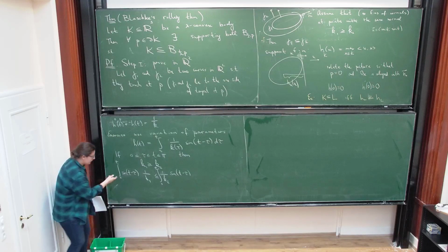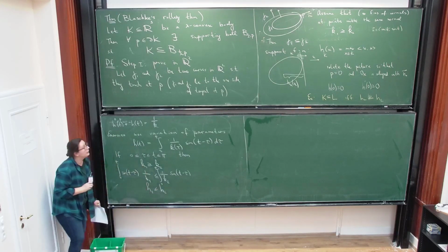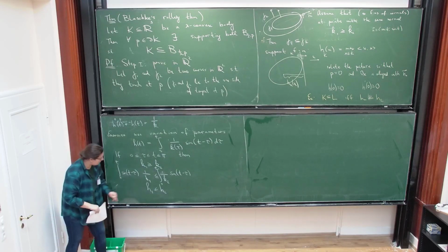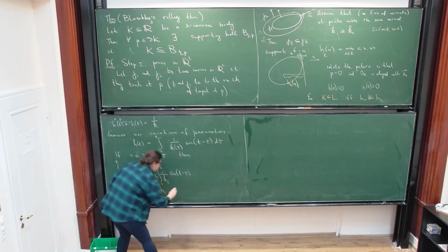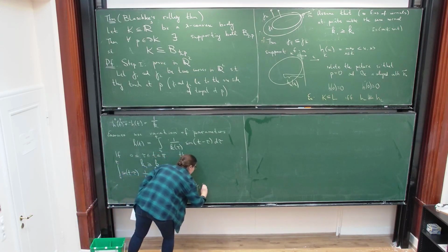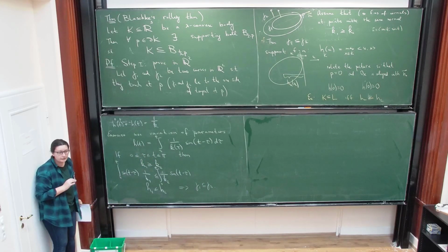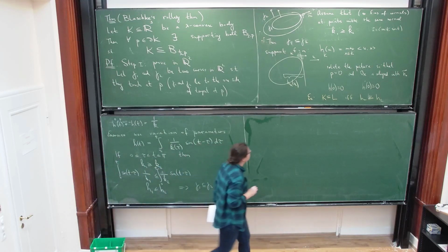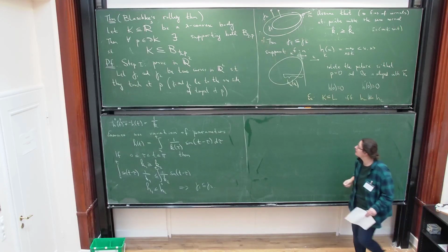So this means that the support function of the region that is bounded by gamma 1 is at most the support function of the region that is bounded by gamma 2, which will imply that the first one sits inside the second. Okay? So this finishes the argument in the two-dimensional case. Now, what I need is to extend it to the three-dimensional case.